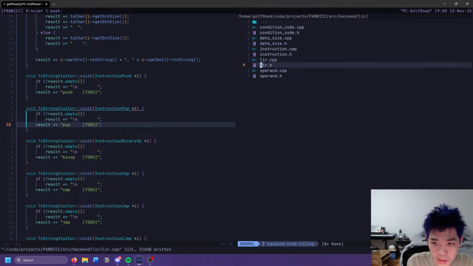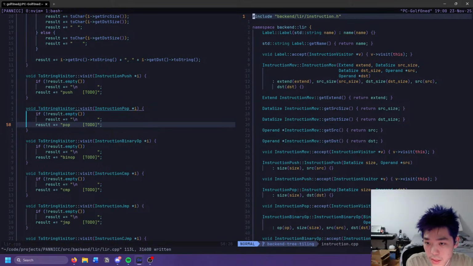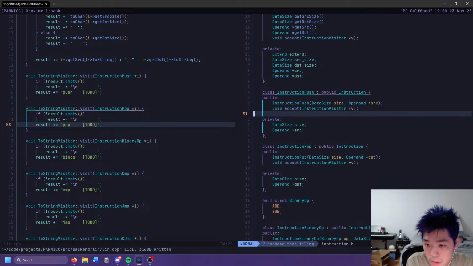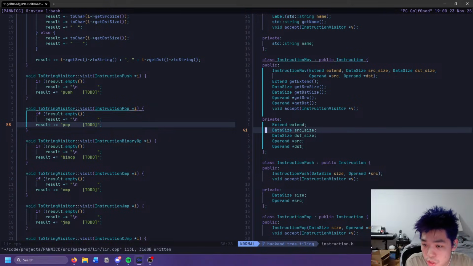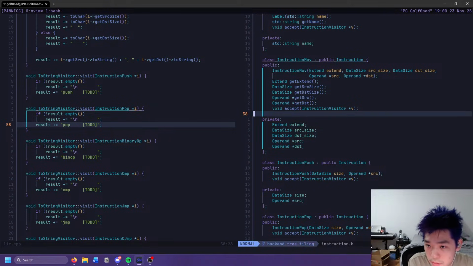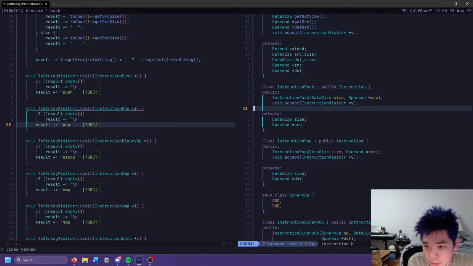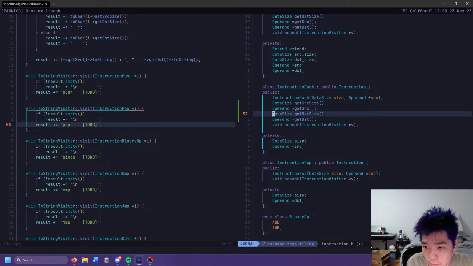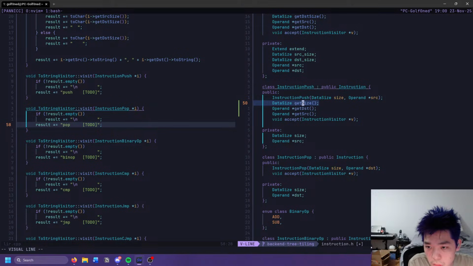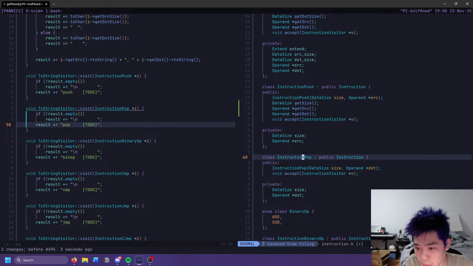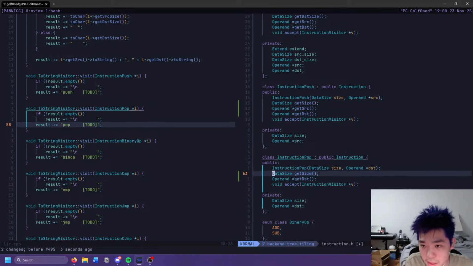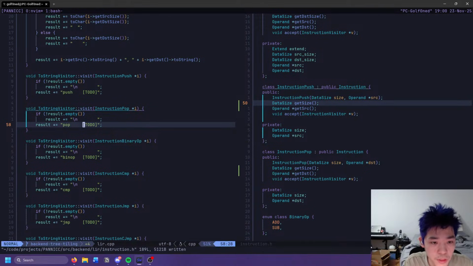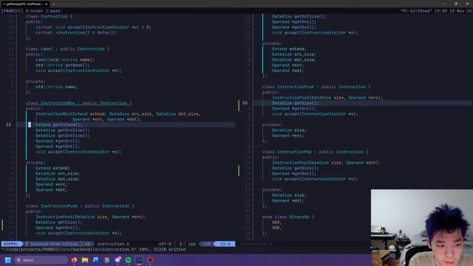Okay, let's do a to-string. Let's write getters. It's just size and source. This should be pretty straightforward. We can just deal with that. Let's do that, and this is size and destination, so we can keep those. Then we can get rid of destination here. These getters should be straightforward enough.